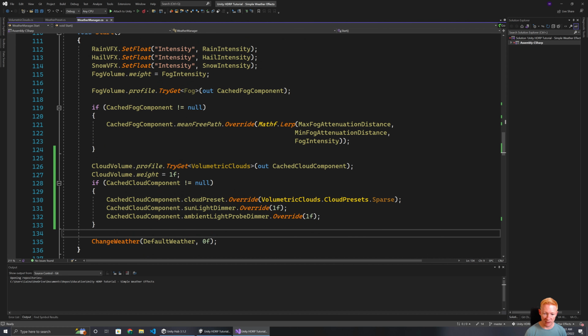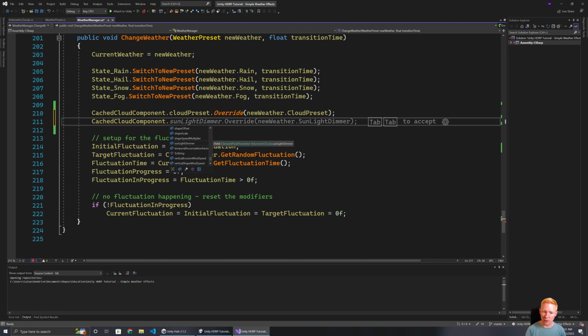Now we could blend these, but because we're doing a hard switch of the actual clouds, I think it makes sense to keep the light change in sync with that. So if we're doing a gradual change, then yes, we would actually blend these through. But because we already have no choice but, with using the presets, for it to be a hard transition, I'm just going to keep these as a hard transition.